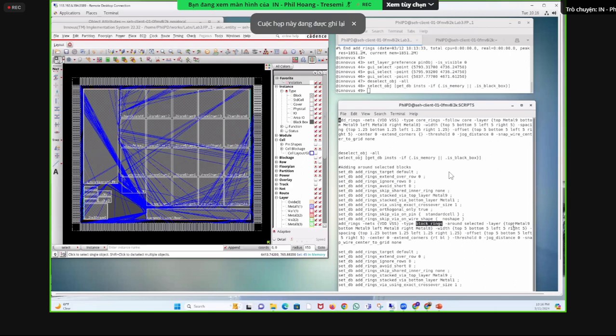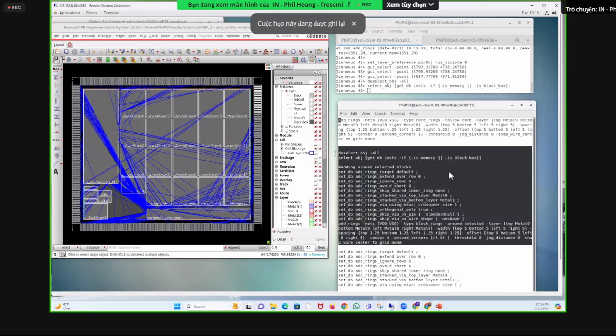And then you say top metal 9, left right metal 8, similarly to the core. And for the width, for top, you can do one for all, or you can be specific for top, bottom, left, right, width, and offset, different control. So this one you're just going to build the block rings.